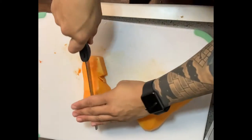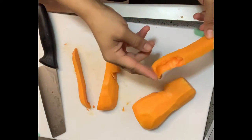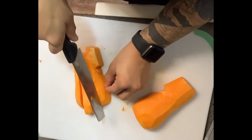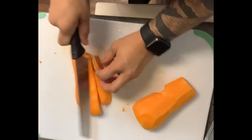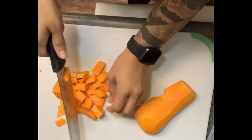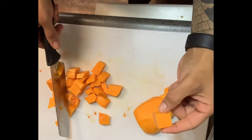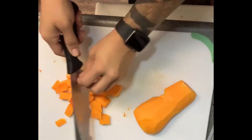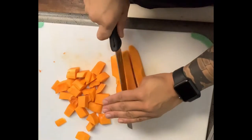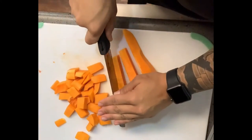Once you've done that, you want to cut your butternut squash. I like to cut them into cubes, so you first cut them to get even sections. They're going to be odd shapes because once you take the seeds out you'll have a hook or curve on a few of them. Aim for about a one-inch cube — they don't have to be perfect. The boiling water behind me has olive oil and fine sea salt in it.